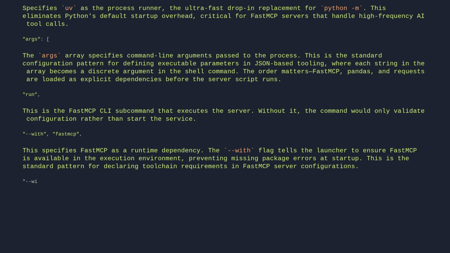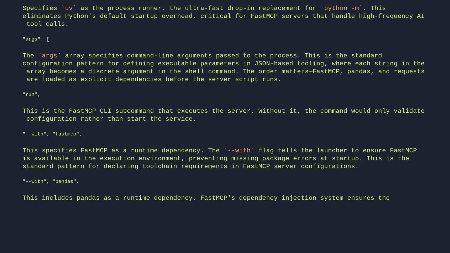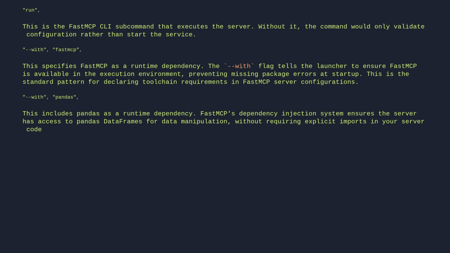With pandas. This includes pandas as a runtime dependency. FastMCP's dependency injection system ensures the server has access to pandas data frames for data manipulation without requiring explicit imports in your server code. With requests.